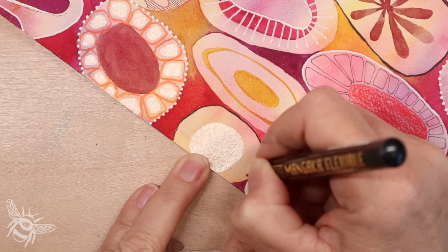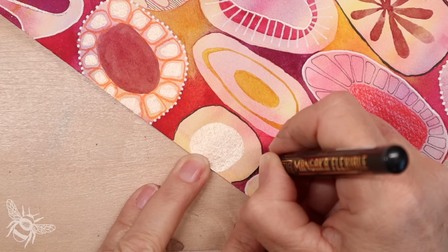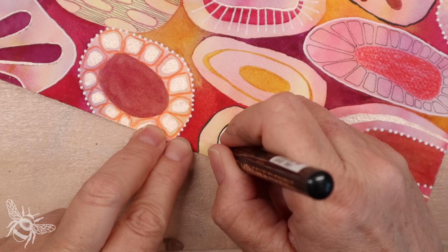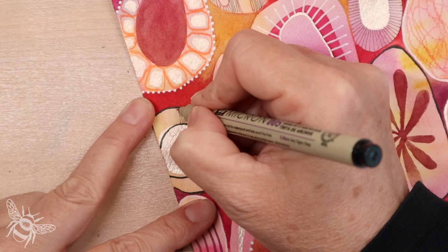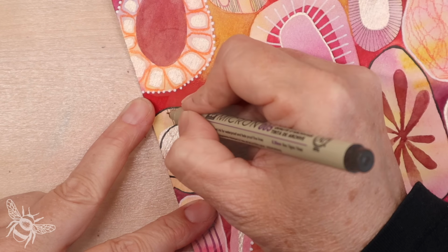If you want to explore this type of art that I'm doing here, then just get a few fine liner pens. They don't have to be waterproof, they don't have to be archival, just a good set of fine liner pens that won't be frustrating for you to use.